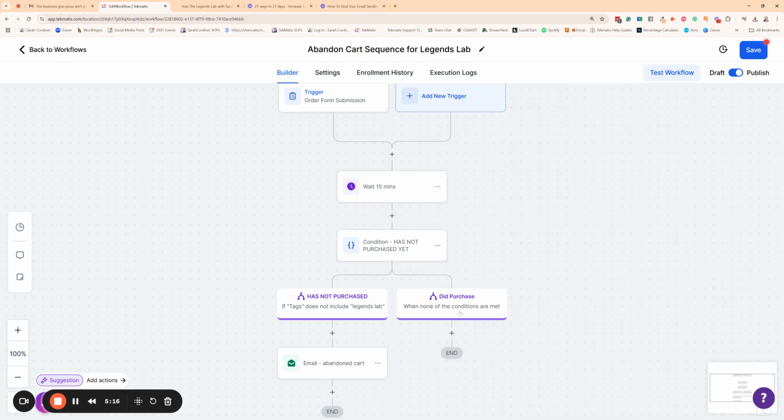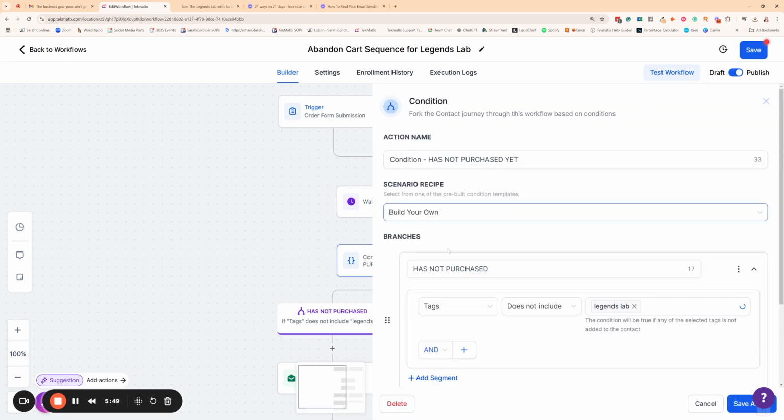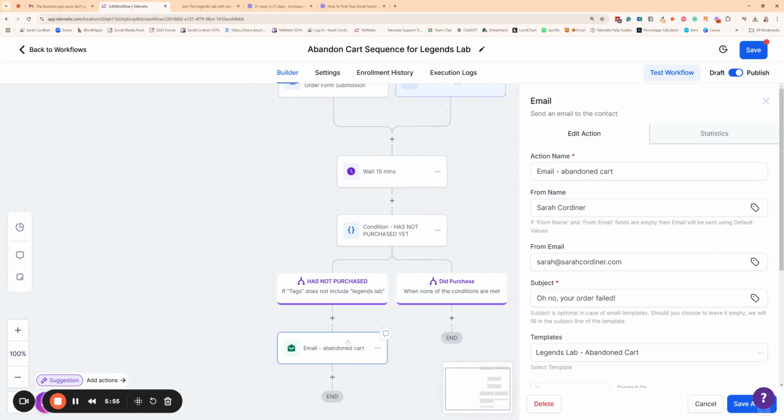Because over here, if somebody does buy, there's a whole other workflow called did purchase the Legends Lab. One of the first things I do is tag them with the tag Legends Lab, showing that they're a buyer. Okay, I know this might sound a little bit complicated when you're first doing this. We have one workflow for somebody who's purchased. We have another workflow for somebody who didn't quite get there, abandoned cart. And we also have another workflow for somebody who cancels this membership. So between those three workflows, we can add and remove all of these different tags to automatically manage people in the system. But now we can see here that literally the system says if they have not purchased, i.e. the purchase tag doesn't exist, then we're going to send them this email.